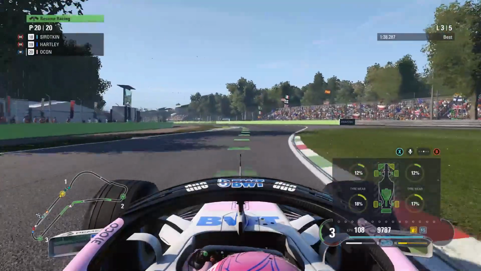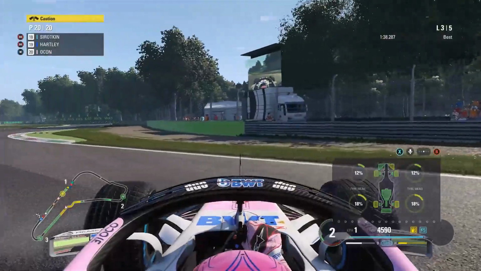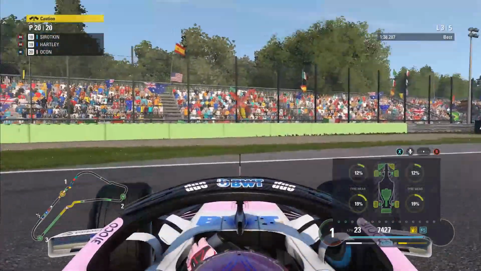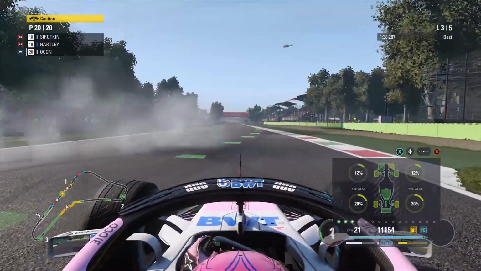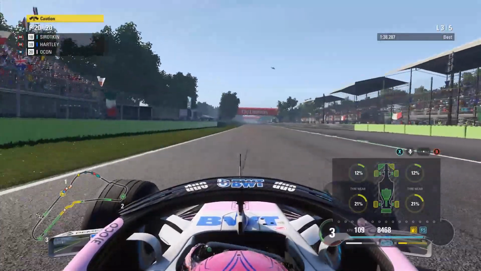3rd gear, we're probably still going to wheel spin. Yep, there it is. And we've spun out in 3rd gear, as we now do a donut. Try and save it. Still getting oversteer and wheel spin.